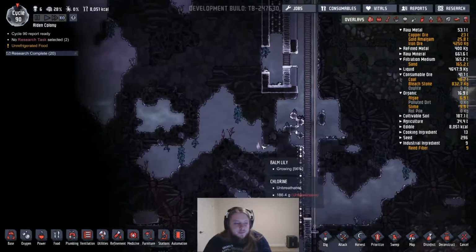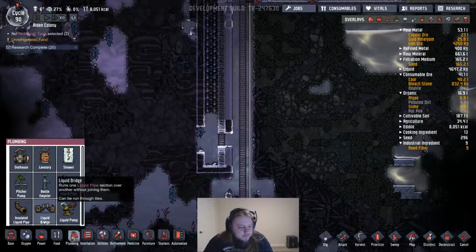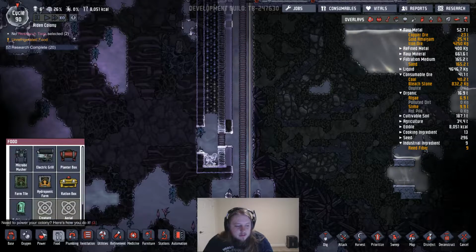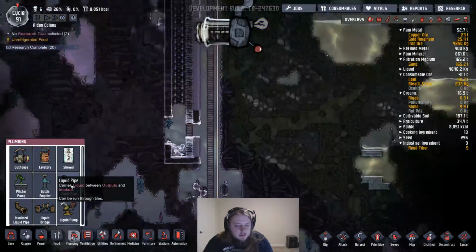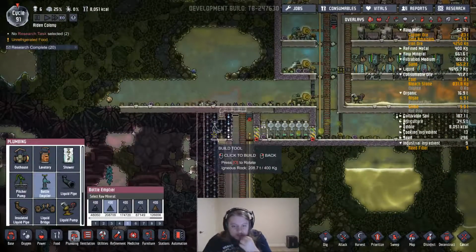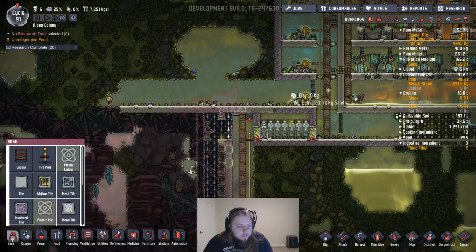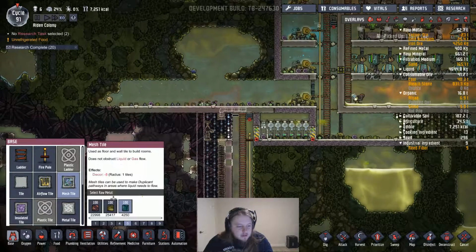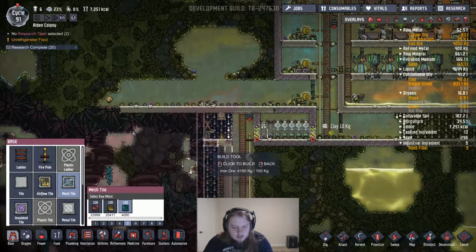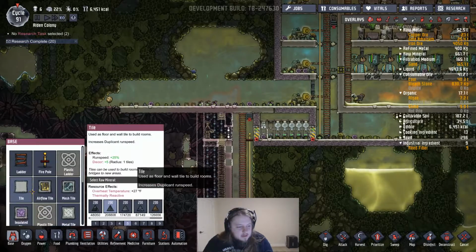But what I want to do is make this very tall area. Let's give it a pump down here. Let's give it a bottle emptier up top. We're going to give it mesh tiles so that things can go through there. This is going to have an airlock in it.